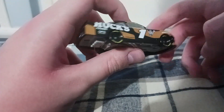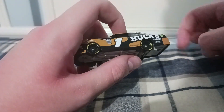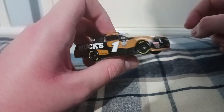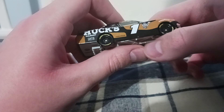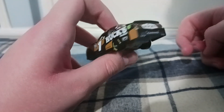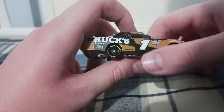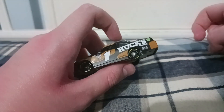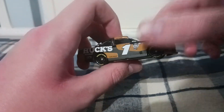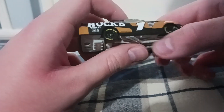Now all we need is a Riley Herbst 1/64 to go along with the Brandon Jones car, a Ryan Sieg 1/64, and a Jeremy Clements 1/64 — there is a 2023 Jeremy Clements 1/64 up for pre-order and I hope to God it's made MOQ, because we honestly deserve our Jeremy Clements 1/64. And Akinori Ogata had another diecast get released on 1/64 for Emeril and Gates Motorsports, so looking forward to that.